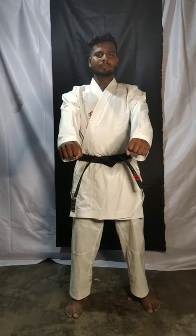Right, today we are going to learn punch, okay? Take your stance. Take your right leg, right hand forward. Now slowly, slow punch. One, slow, straight, stomach level.